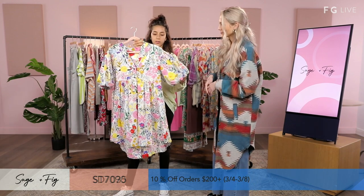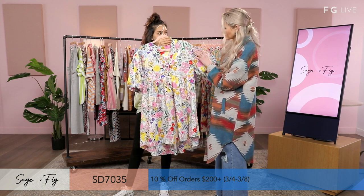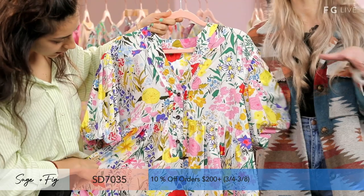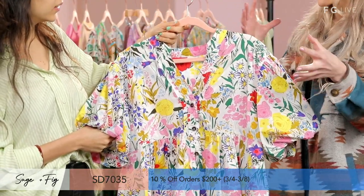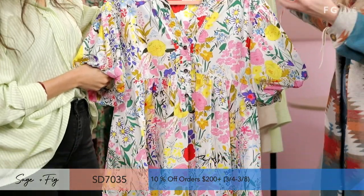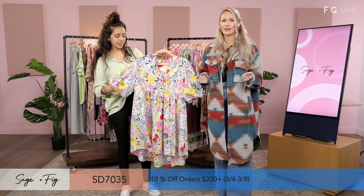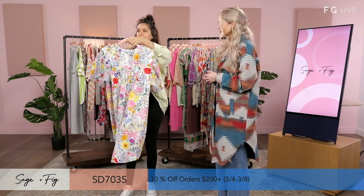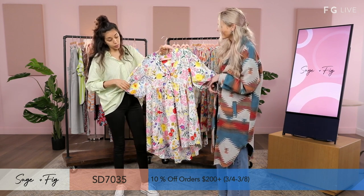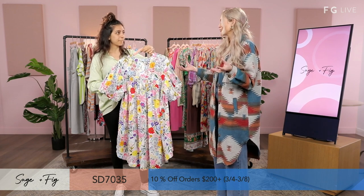I love this dress because of the bubble sleeve detail. I like the mix of the bright colors with the bits of darker — there's a dark green here. There's a lot going on, but not in an overwhelming way. I've never seen a collection where everything is so unique, which is what makes Sage and Fig stand out — you're not going to see these pieces elsewhere, but it's all still very much on style and inspiring you to try different things. It's an oversized dress — light, feminine, cutesy, and flirty.